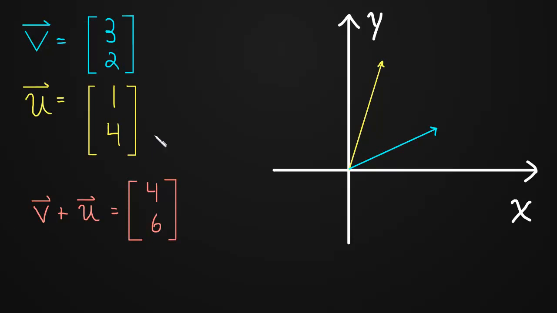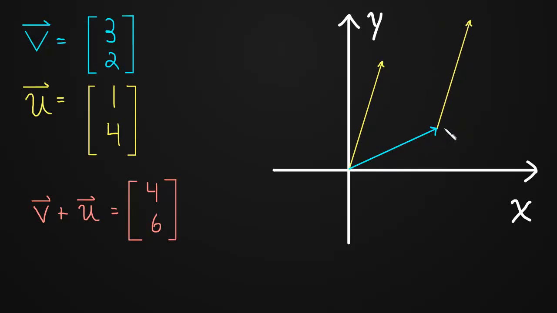Real quick, because I haven't mentioned this yet, vectors have two things. One is called a tail, its starting point, and the other is called a head, its ending point. I mean, they have more than two things, I guess, but they have a head and a tail. So when we add vectors, we line up their tails at a common point. Here we pick the origin just because it's convenient. So we line up their tails at that common point. And then to add them, we're going along v, and then we take u and place its tail at the head of v.